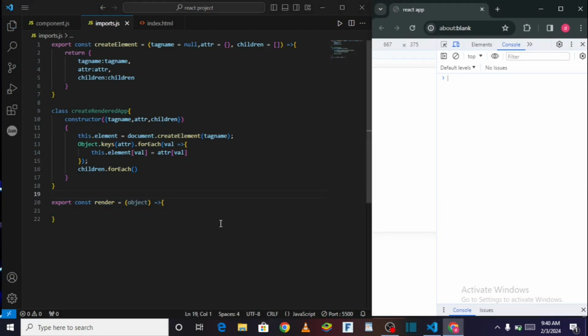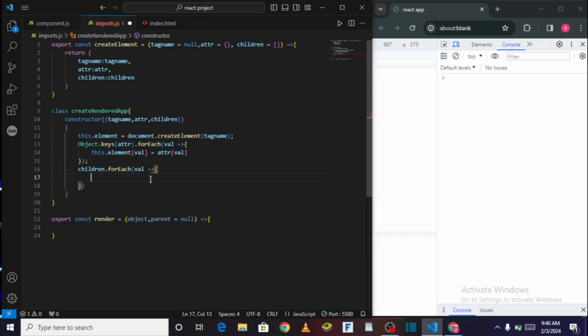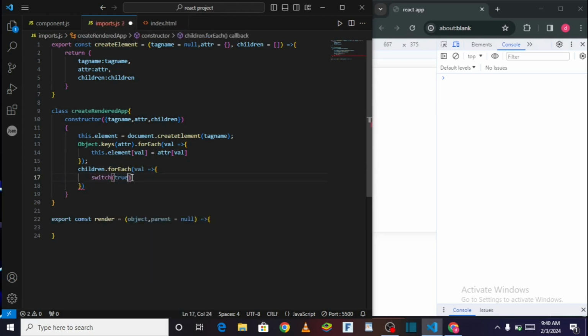I wanted to add a parent here, but it's not compulsory. I don't think it's even compulsory. The reason I added it is that in the advanced module I created, this render is actually a recursive function which is going to be called inside of this children. What I'm trying to say is that in the children you can also have other divs that you want to render inside the children. So you're going to have to call render again, and pass in their parents so that you can add them to their parents. You get my point? In this case I'm not doing that, so we're not going to worry about the parents. I just wanted to add it there, so you know that if you want to advance this, you have to do that.